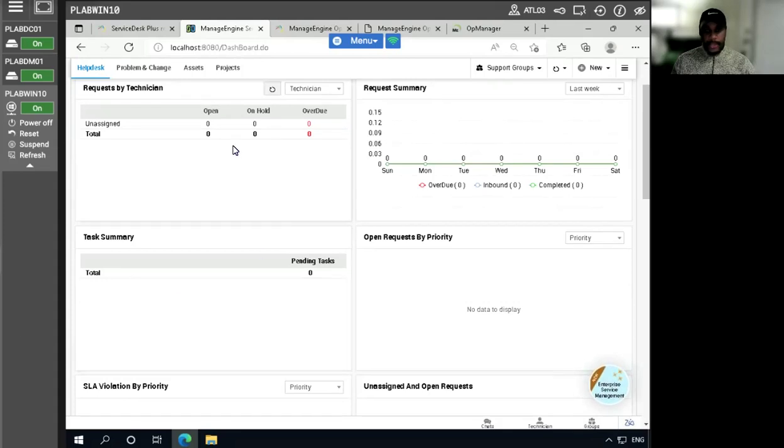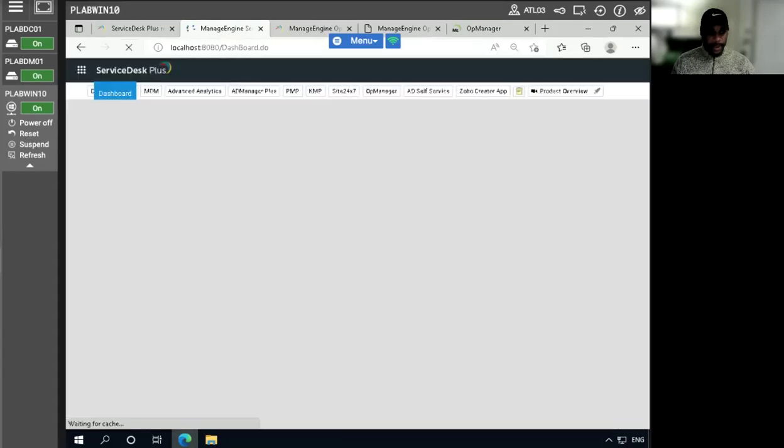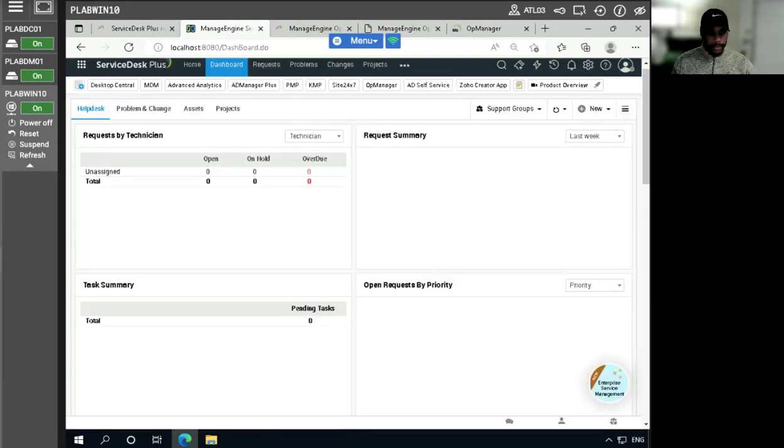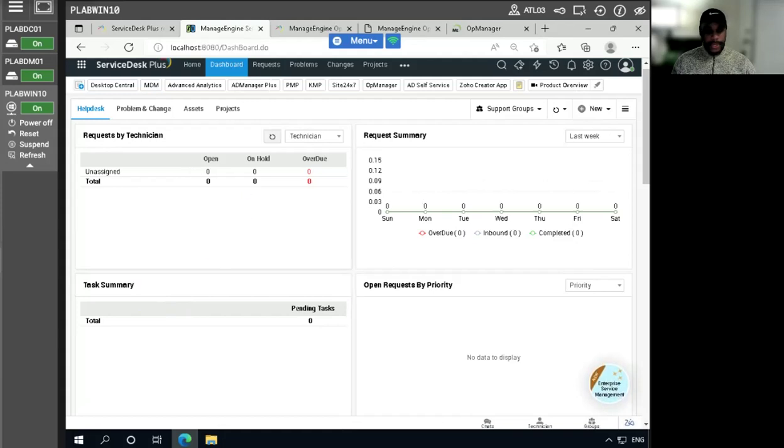Now, typically, I should see a number of open requests. I'm going to refresh it just to see if it'll populate. I'll just walk you through it because for some reason it's not populated, but nonetheless, there should be a list of requests here. It should be open requests listed. And I'll just click on one of them to view the details of the help desk ticket. And then I'll click on one of the actions so I could select pick up for me to take action on the ticket, because then it'll be assigned to me, the admin, or the user that you're logged in as.